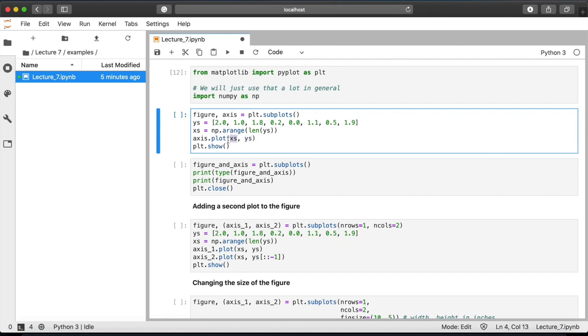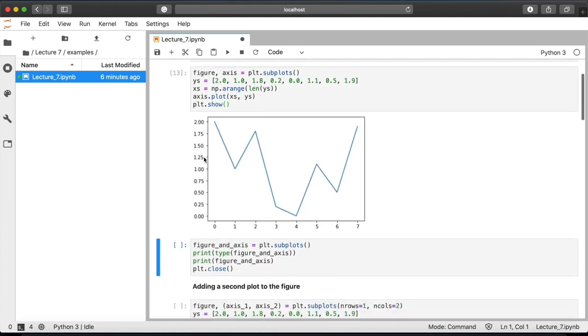So the first argument is always x and the second is always y in case of positional arguments. And then we can show the whole figure using the show function. We call plt.show, and if we execute this, you see the plot gets displayed directly in our Jupyter notebook.